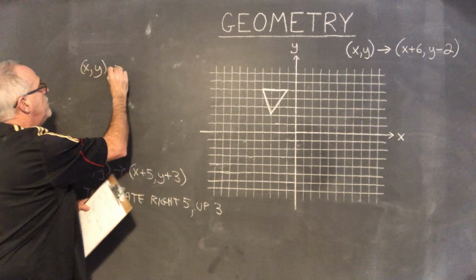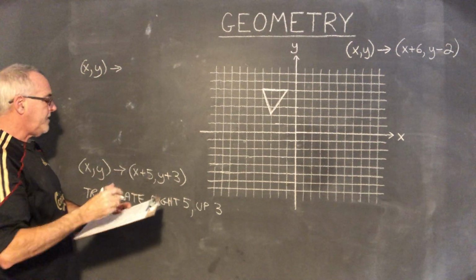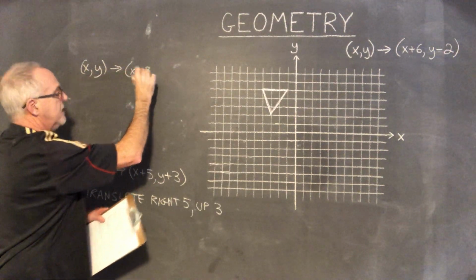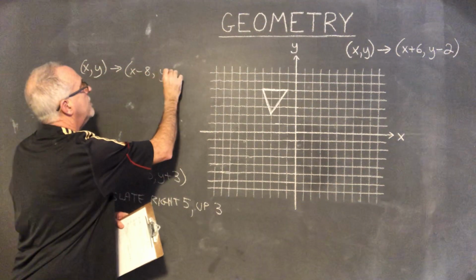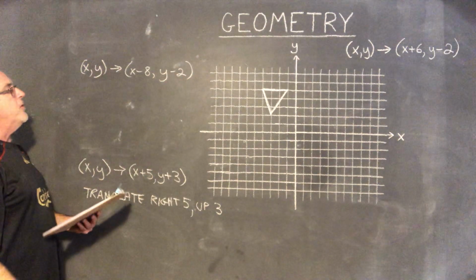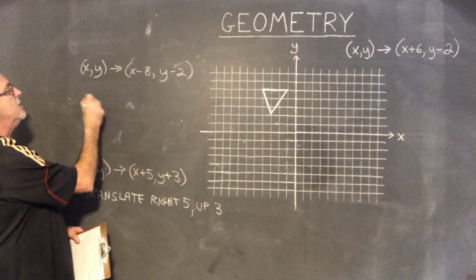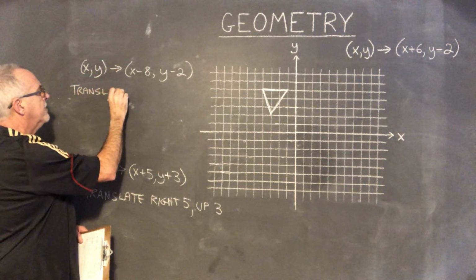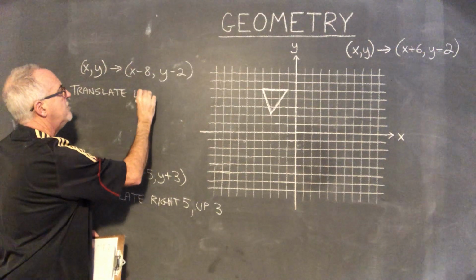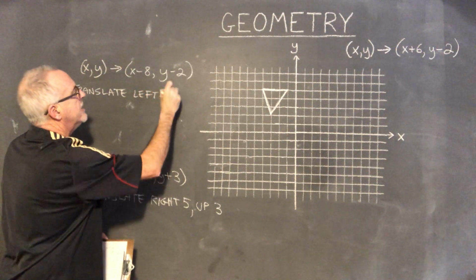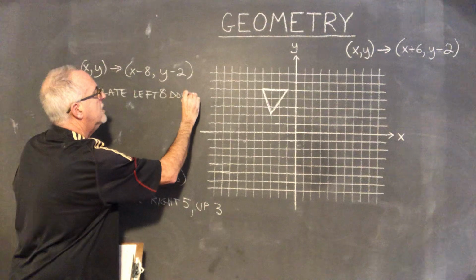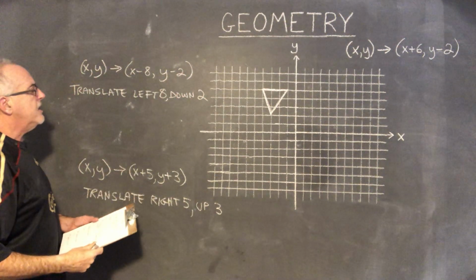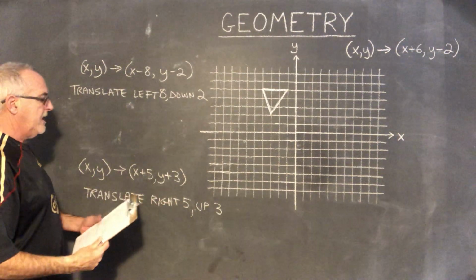So xy arrow, need more chalk. And this time it's going to be x minus 8 and y minus 2. Actually, we have minuses for both and we're subtracting for both of them. So how do I get that into English language? I write the word translate, and it's left by 8 because it's a subtraction, and it's down by 2 because it's a subtraction. I'll put a comma there. It was kind of jammed together because the words are getting longer when we don't have the word up.